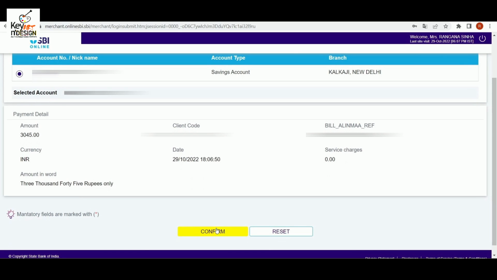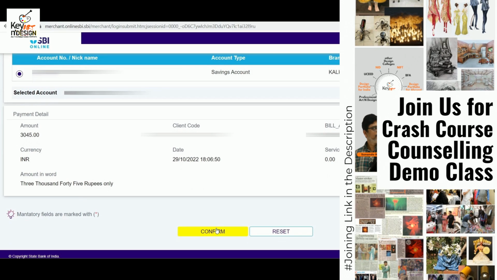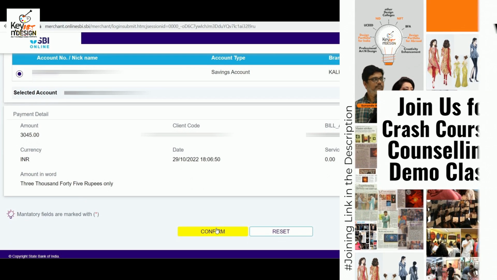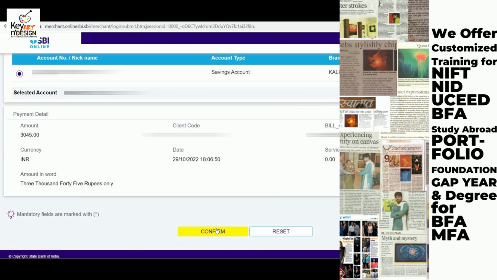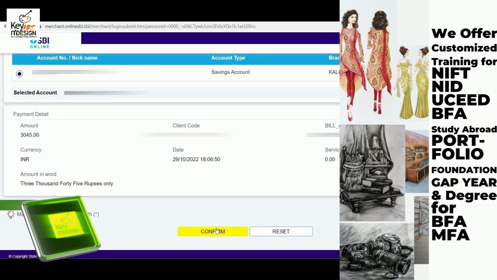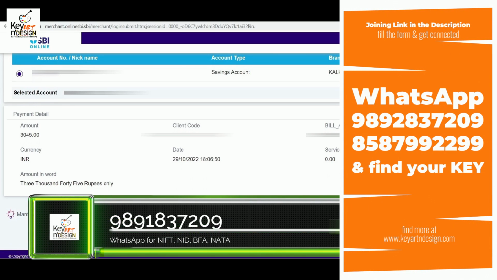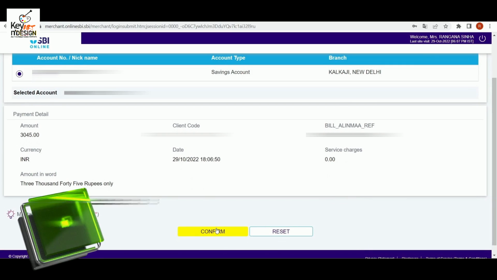After completing this payment process, now your whole registration process is done. You will receive a confirmation email over the email that you have provided, also on your registered mobile number and also the alternate details that you have provided. After this, your process is done successfully. Now NID will send a confirmation and the further details and will contact you through the details that you have provided to them. So all the best for your NID 2023.